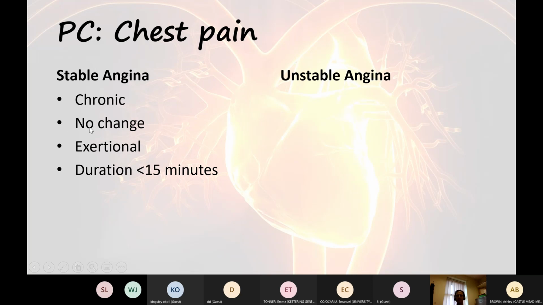There's no precise cutoff between stable and unstable angina. When you first develop a symptom of angina, it's by definition unstable because there must have been some change to cause you to now get angina. It's possible you've suddenly become very anemic, or you've put on weight, or you're doing more exercise than usual. But something must have happened with the coronary arteries that the patient is getting angina now that they didn't yesterday, unless there's an obvious other reason that it's suddenly started. So it's got to be chronic, it's got to be not changing in nature, and it should be exertional.